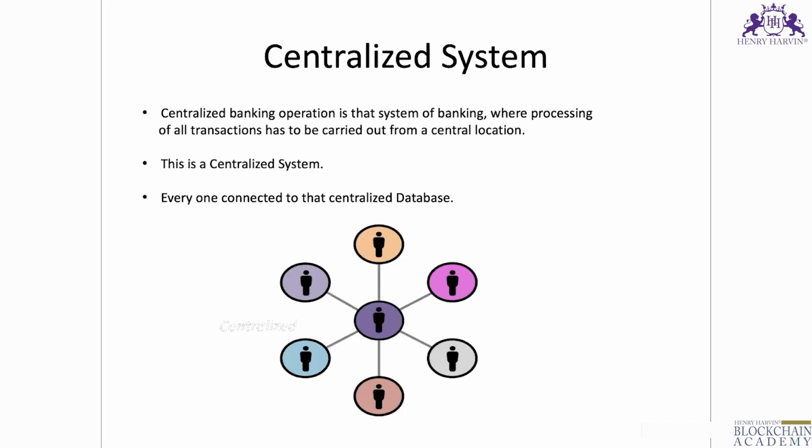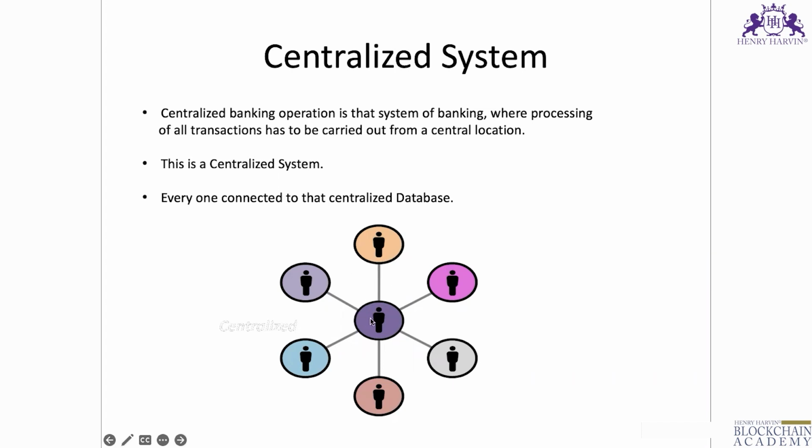Another example, I can give one example. Suppose this person in India wants to transfer 10,000 Indian rupees to this person in the US. He can't do it by himself. In the current scenario, he needs to approach a third person. The third person may be a financial institution like an exchange, or a bank or anything. He definitely needs to go and approach this exchange.